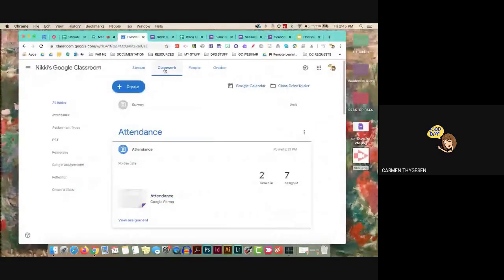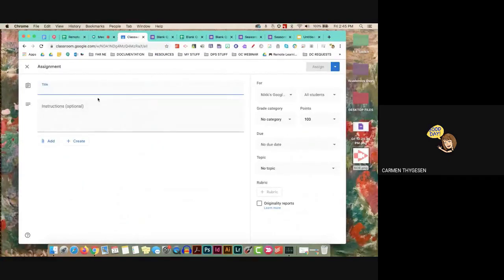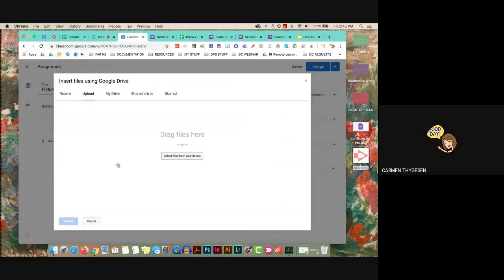I'm going to go in here to classwork and create an assignment. I'll say pictures to view. This is not really a good assignment because I don't really know what they would do with these pictures. But if I go here to add and go to file, I'll just locate that on my computer wherever it's stored, or I can just drag the file.